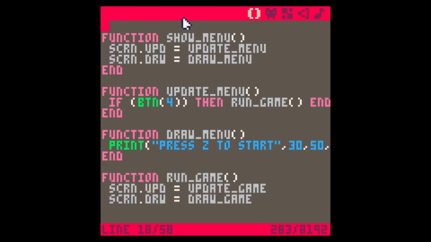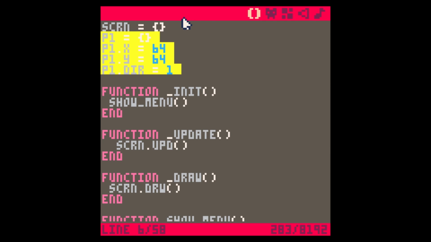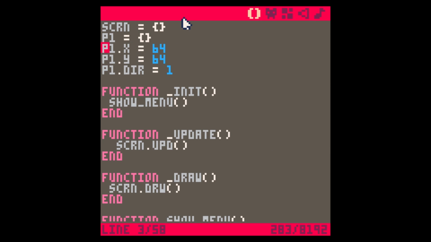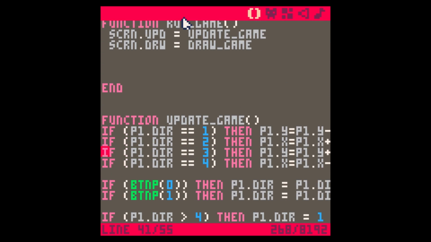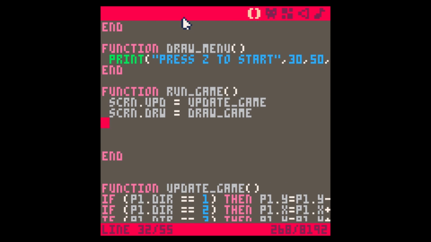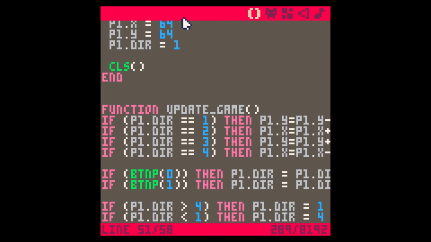We probably also want to take all this initialization stuff that we had up here, and put it in there, and we'll add the screen clearing function into there so that it starts with a blank screen.